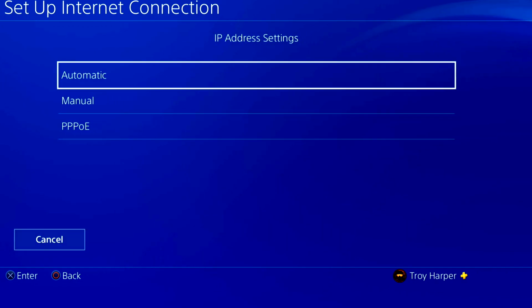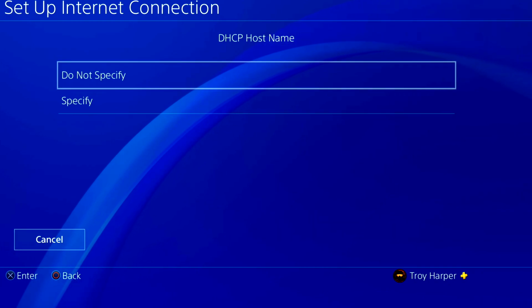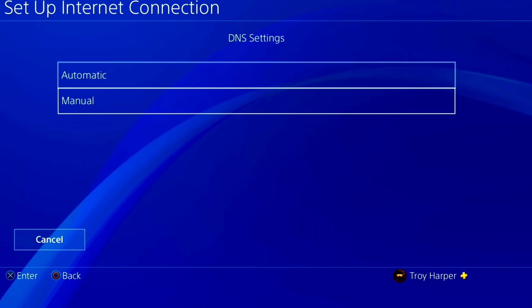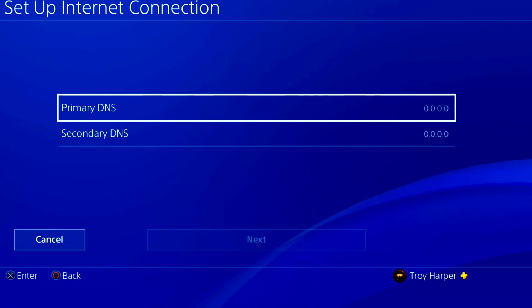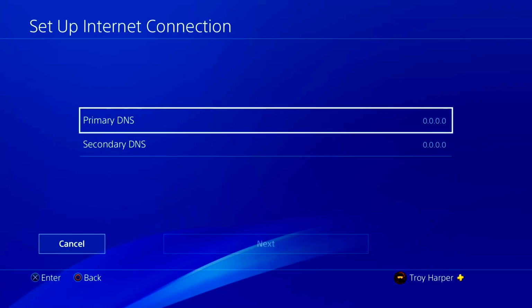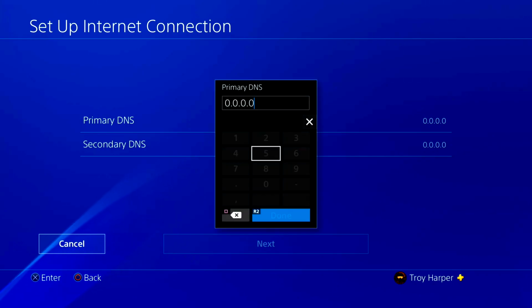For our IP address, we will choose Automatic. We are not going to specify a DHCP host name. For our DNS settings, we will choose Manual. This is going to allow us to specify which DNS server we want to use. This is the screen where you will enter the IP address of the DNS server of your choosing.